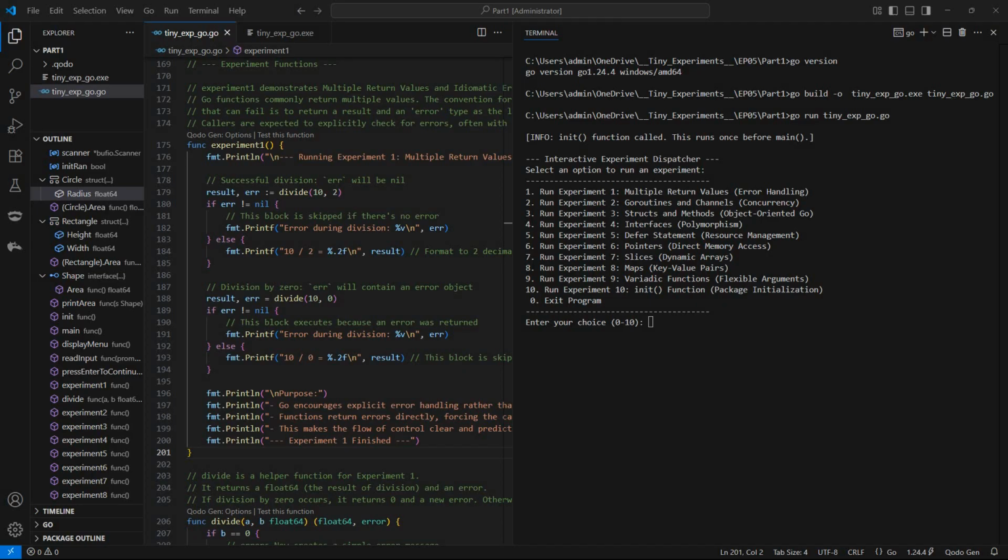And for this, I'm going to be leveraging something I've been working on, which is this sort of interactive experiment dispatcher. So I came up with this cunning plan to develop a sort of template producer, using a number of different resources to create these interactive experiment dispatchers for experiments. Probably I'm going to use this all the time going forward. But the thrust of these episodes is still the same.